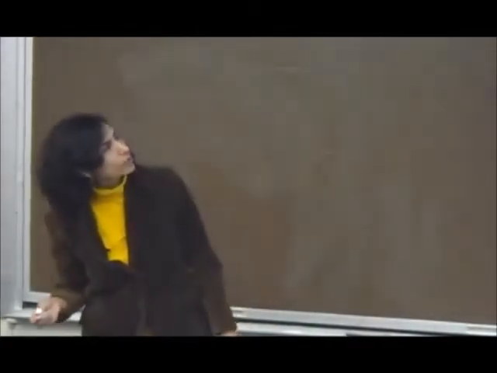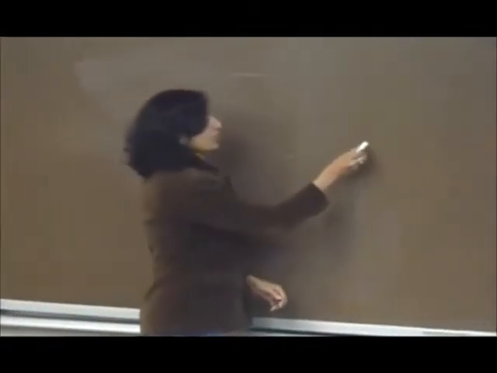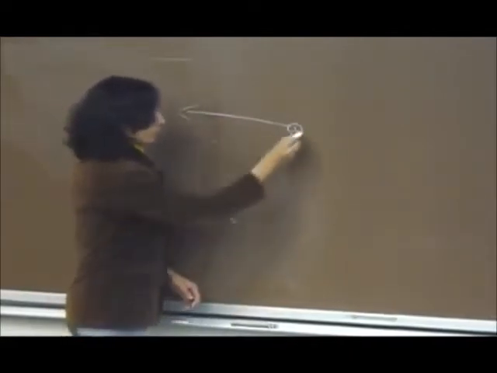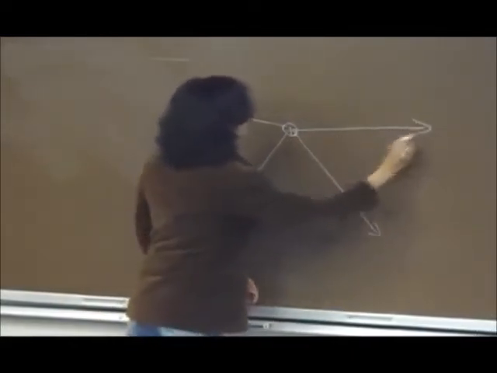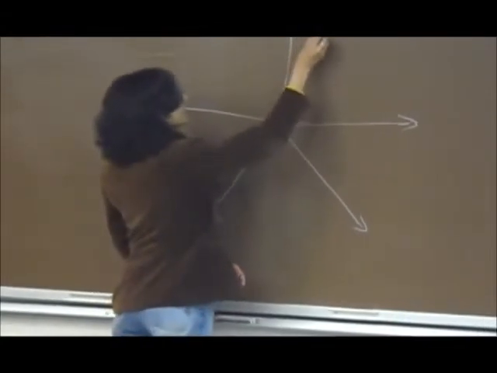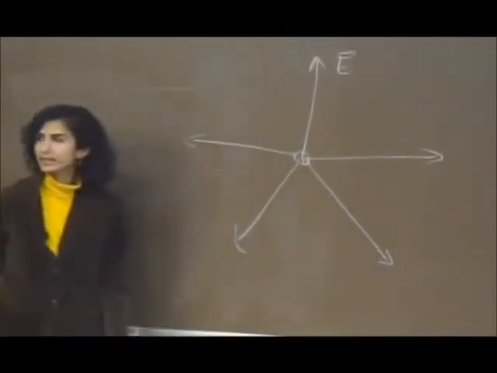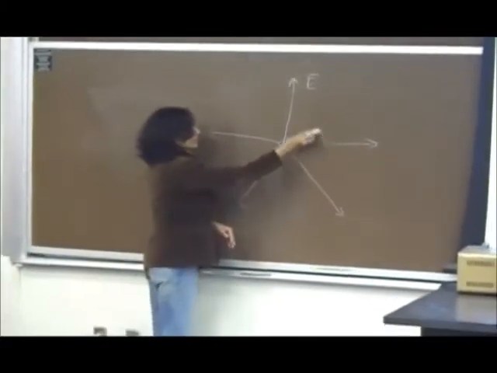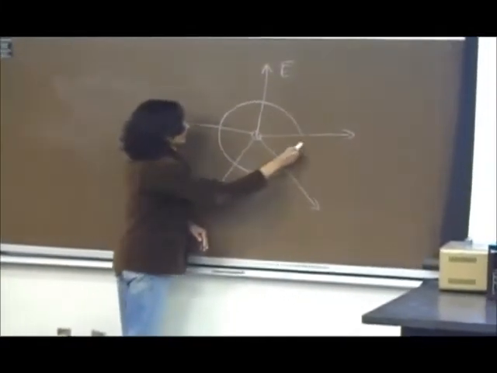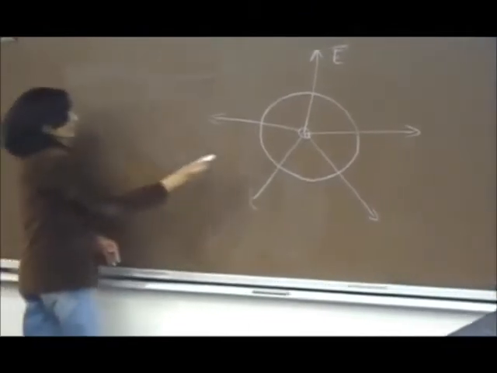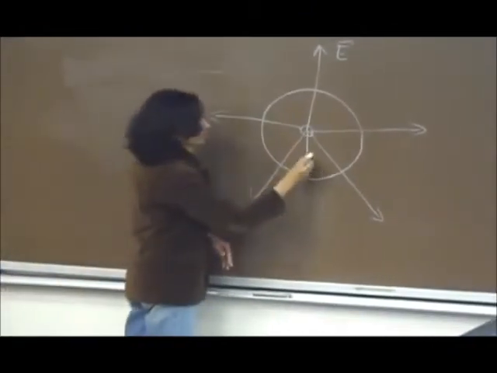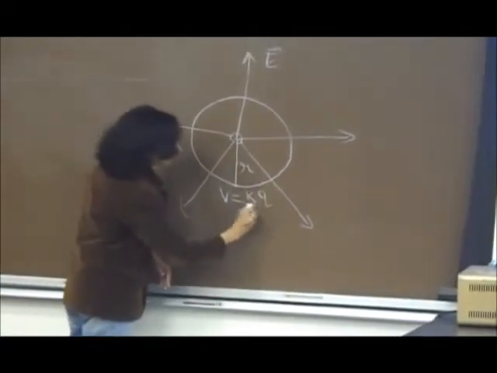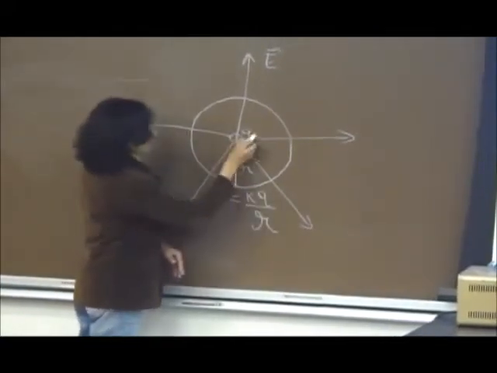It looks like most of you got it right, because if you remember, the electric field due to a point charge is radially outward from it if it's positive and radially towards it if it's negative. So these are the electric field lines, right? That's not an equipotential surface. An equipotential surface is a surface where the potential is the same, and if you remember, the potential due to a point charge at a distance r away is V equals KQ divided by r, if this charge is Q.